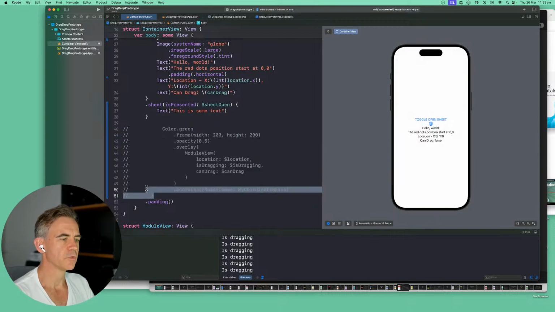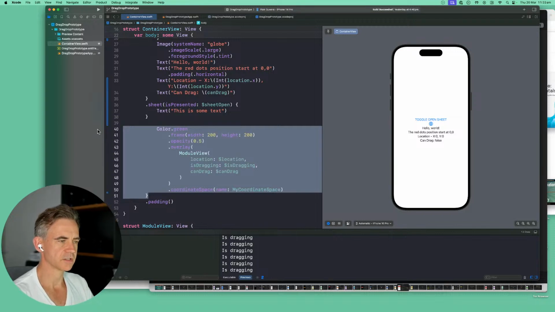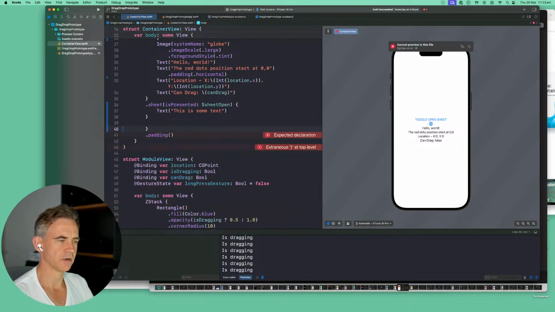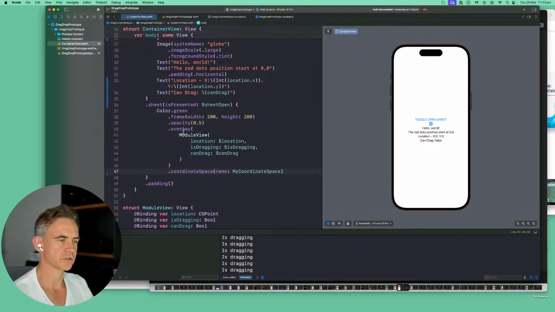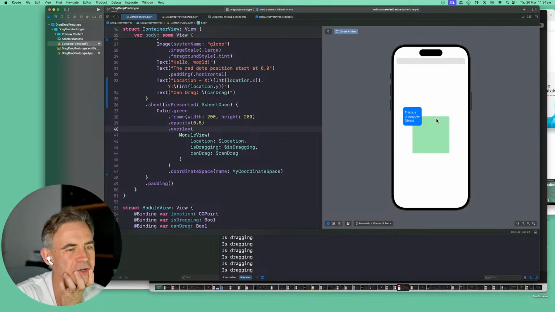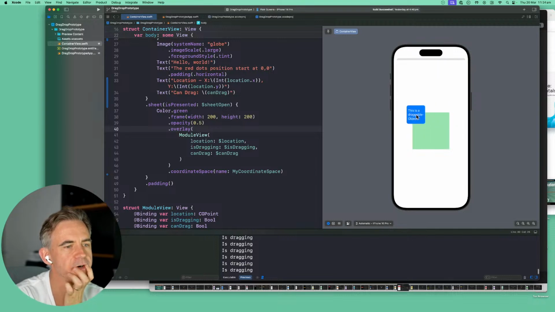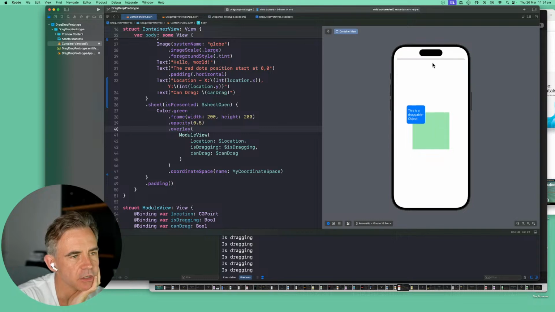Now, what about if we move this and I use the coordinate space? I wonder if that one would just drag this green object here, or drag this into here. But we have the module view, this module view is the thing that we're dragging in response to the dragging. Let's see. So basically I want to have this toggle sheet open now. So we've got that open, and now we can drag this in here. But what if I move this? I can't move it. Oh, that's interesting. I can't actually move it out of this view. I'm sure I could move it if I tried. But that's gonna be fun. How are we gonna get that to work?